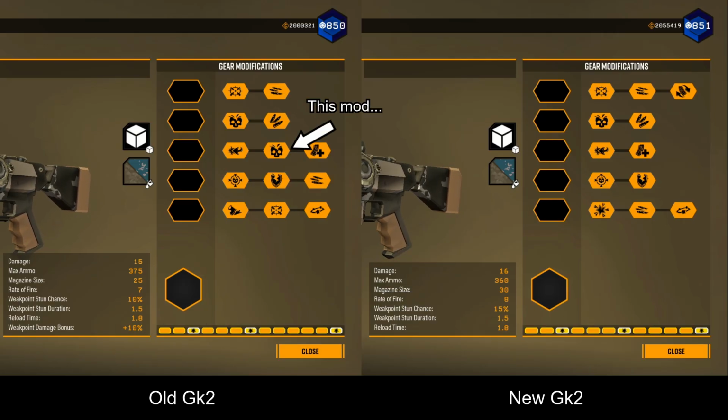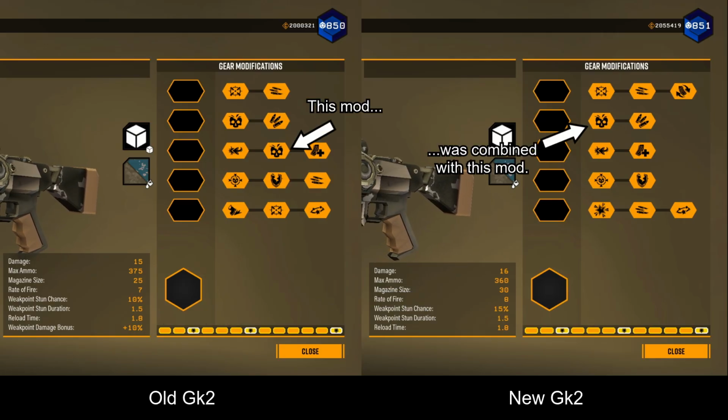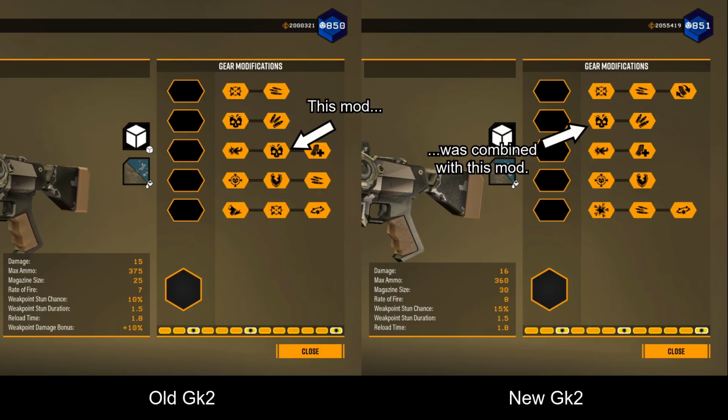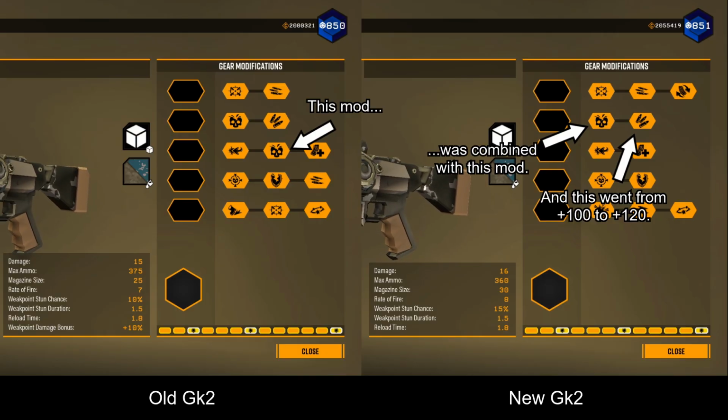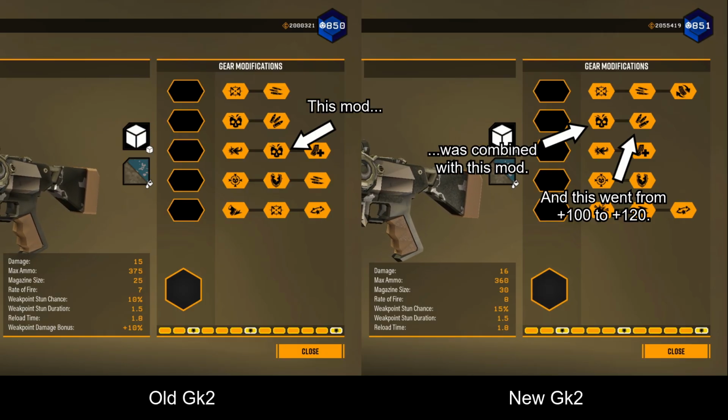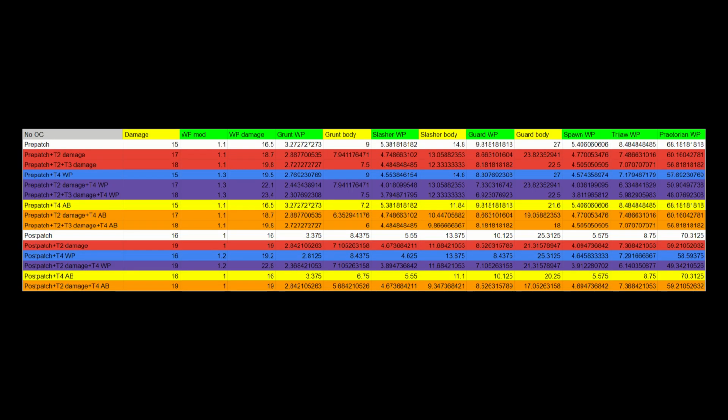The Tier 3 +1 damage mod was combined with the Tier 2 +2 damage mod, so now that one gives +3 total. And the ammo mod now gives 120 ammo instead of 100, so both the Tier 2 mods are stronger now. These damage and weak point changes actually change very little about normal GK2 breakpoints. What these damage changes have a bigger impact on is overclocks.